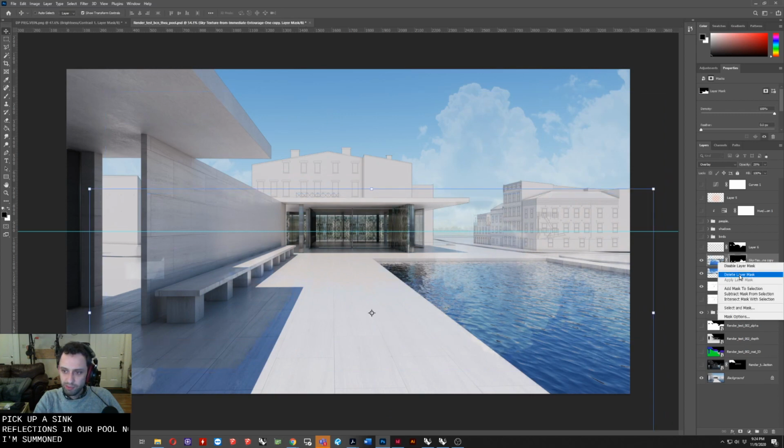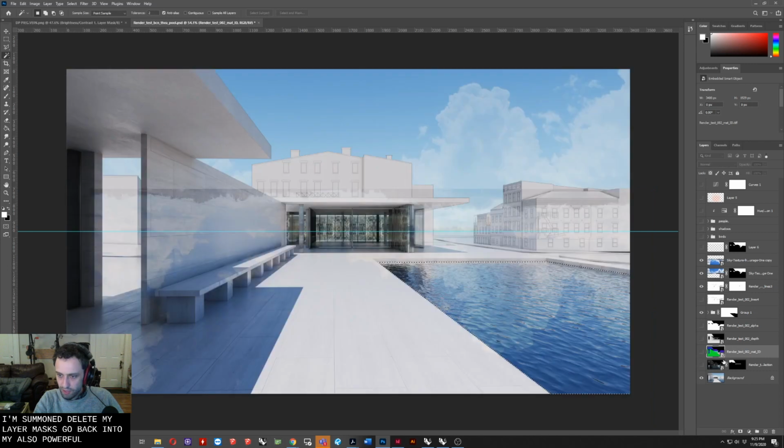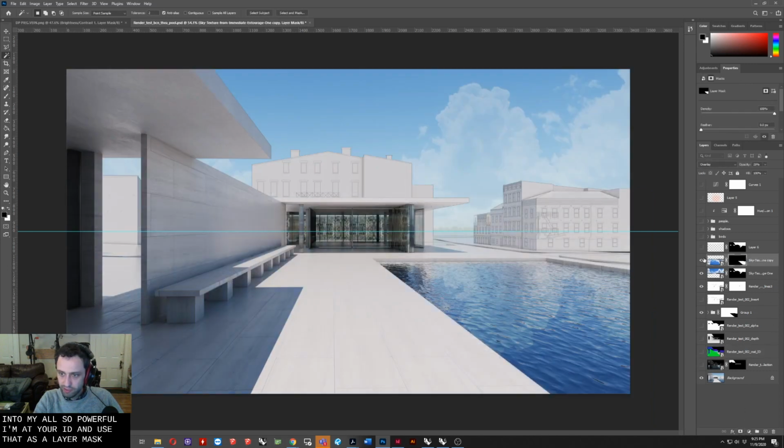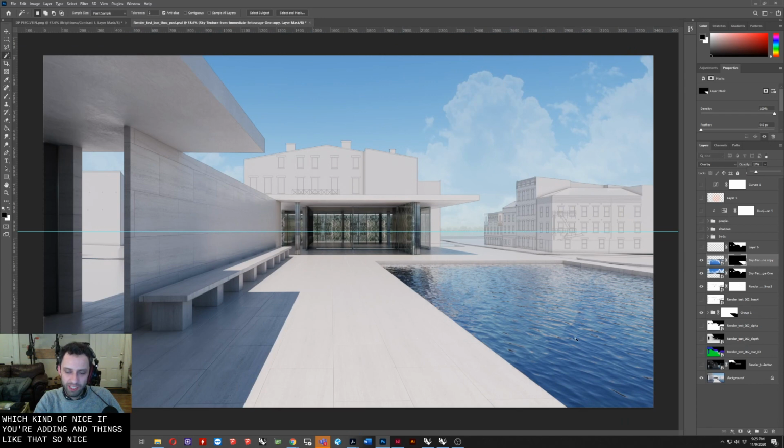So I'm going to delete my layer mask and go back into my also powerful material ID and use that as a layer mask. So now you can see here, essentially I'm able to bring the clouds in and have them reflect, which is kind of nice. If you're adding in things like that, it's a nice little technique to bring in extra reflections.